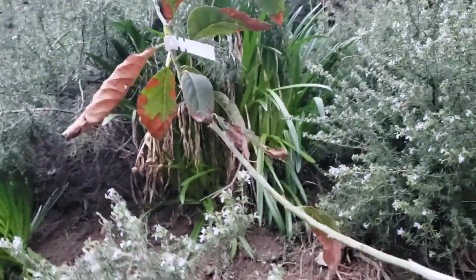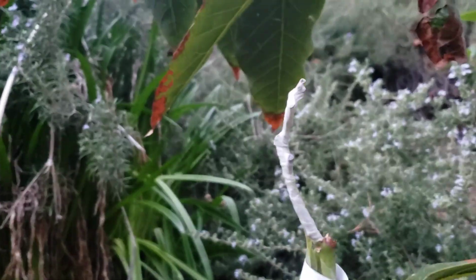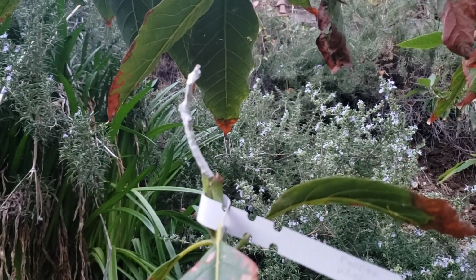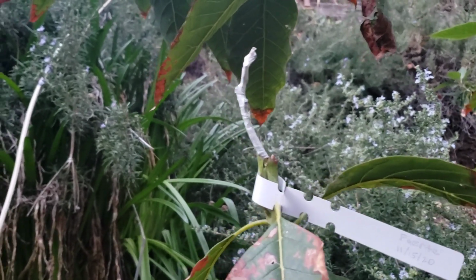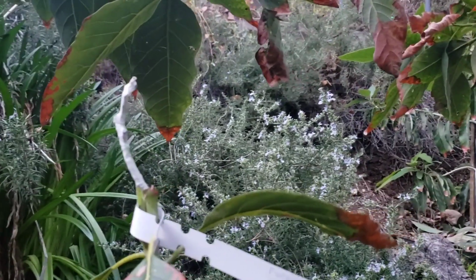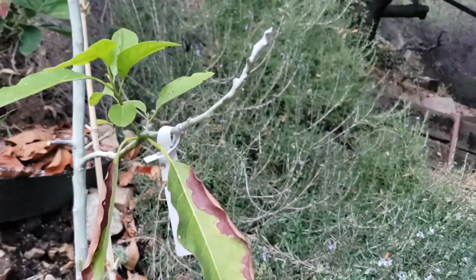And here's a Forte I did on November 15th. And I don't have to worry about this. If it takes, then it's just going to leaf out, burst on its own. I don't really have to worry about this because I used a buddy tape, so it'll disintegrate on its own and it'll leaf out if it makes it. If it fails, it'll just die.